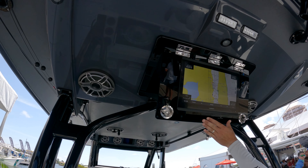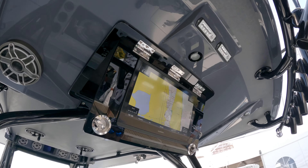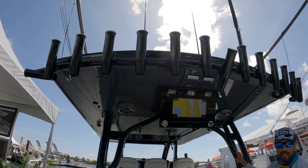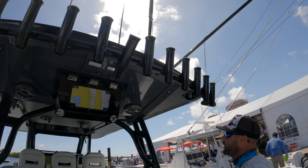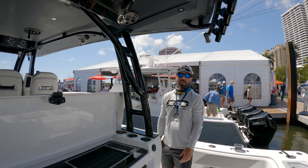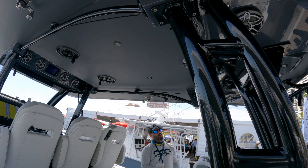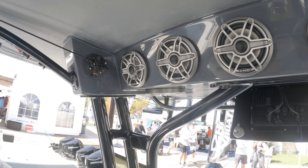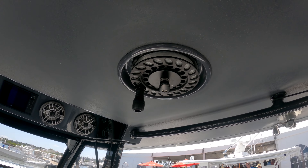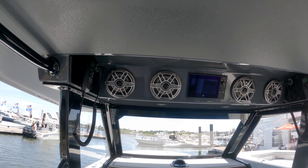The Garmin unit actually tucks up into the hard top as well — we're not going to do it at the moment just so we don't mess with it. Very nice oversized hard top; they went with a matte finish throughout so it kind of kills that glare you get off the ocean at times. Very nice JL Audio system, which I hear is standard on this boat. No shortage of speakers. Underneath this hard top they have teaser reels, more JL Audio speakers, two VHFs — one on either side — and your Vessel View up top as well.